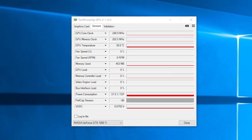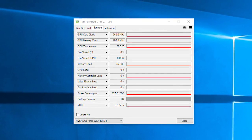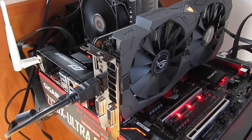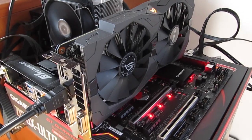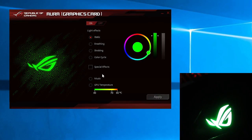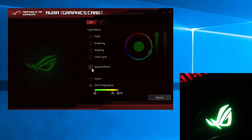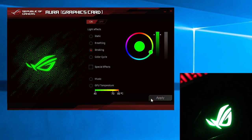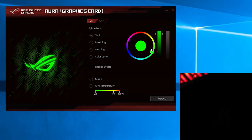Idle temperature was just below 40 degrees Celsius, which is a bit higher compared to its main rivals, but nothing too alarming, while the card was of course dead silent since the fans don't spin at all in that case. Finally, as a cherry on top, you can set the color and lighting effect of the ROG logo on the card's cooler using this separate software, which is very easy and straightforward, utilizing your standard options when it comes to this feature.